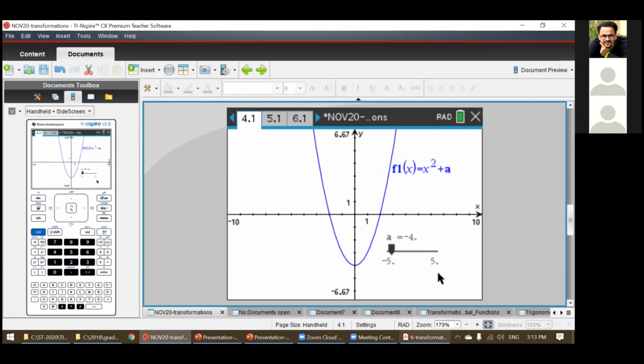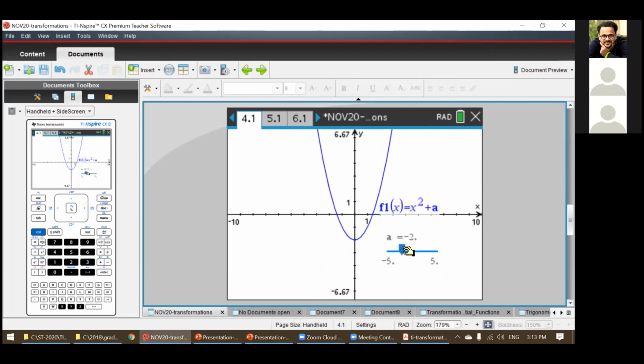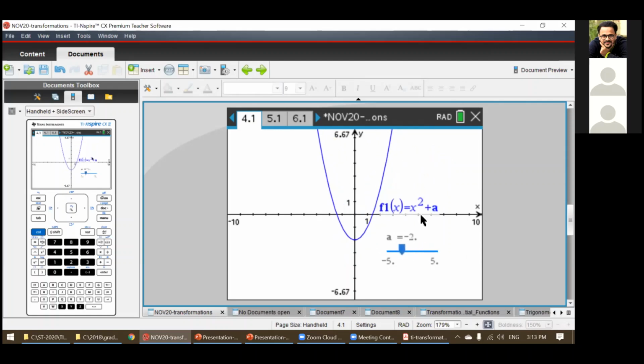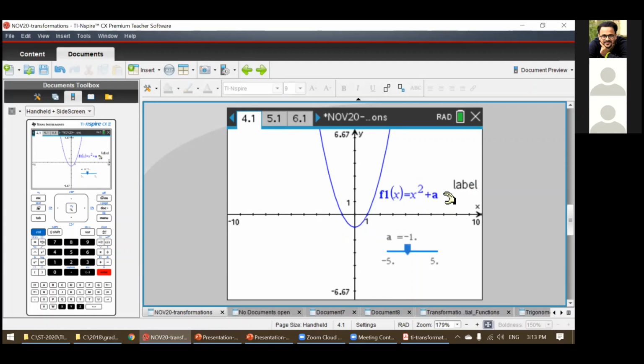Any other questions so far? Are you comfortable with the slider? Please make sure that you are able to move fluently, because this took me some time initially when I was new to this calculator. But once you get it, nothing like it. Make sure you know how to move it, and you can also change your values by double clicking here. If you have no time to slide, just hit negative one and enter accordingly. Sometimes questions are of that nature. They want you to find out the value at a specific point.